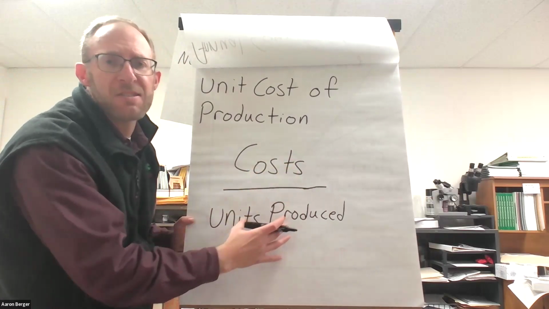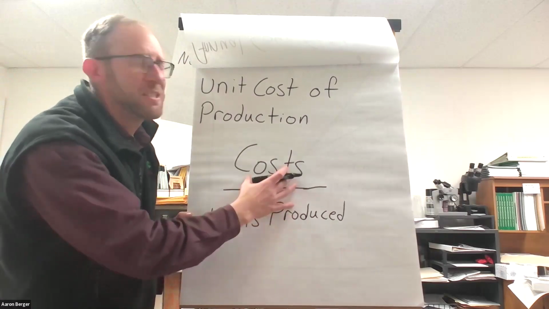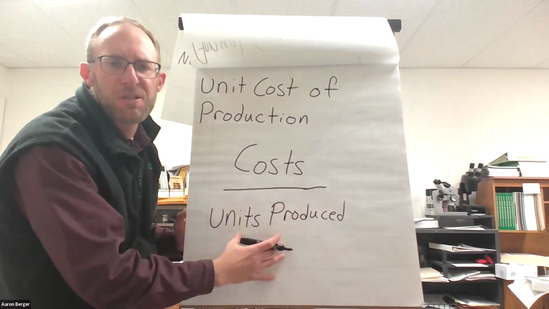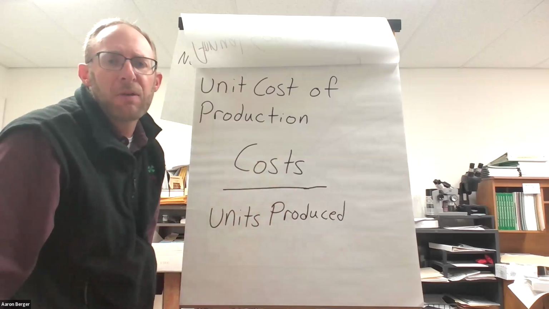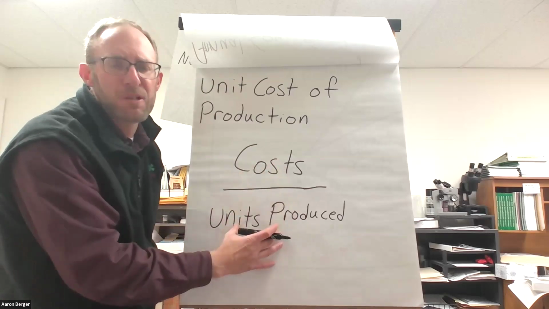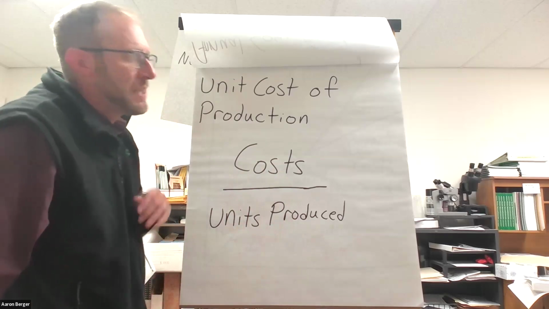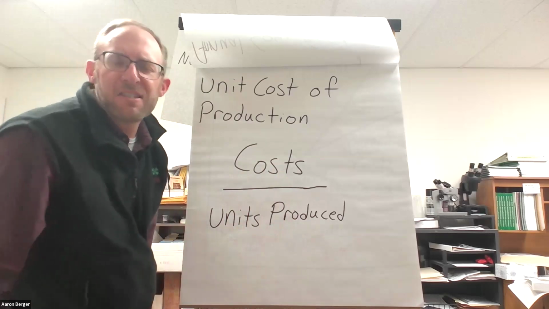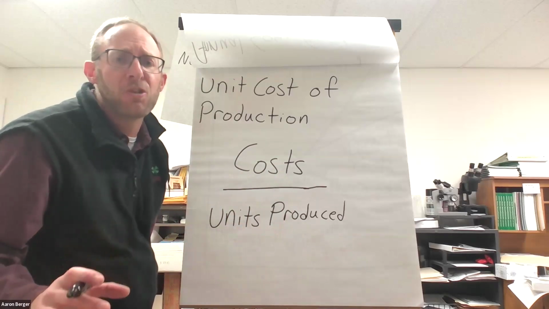Units produced is the number of calves we produce in total, or rather, cost is the numerator, excuse me, units produced is the denominator. We're thinking about this relationship, and we want to understand what's happening with our cost divided by units produced, divided by weaned calves, okay? So let's talk a little about two types of cost. This is going to simplify it, but it really helps me think about this. There are really two types of cost in the numerator.